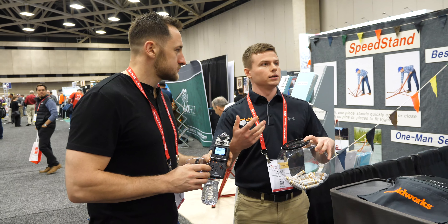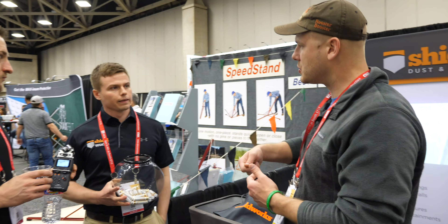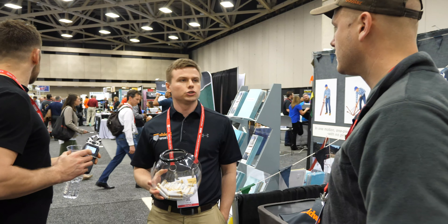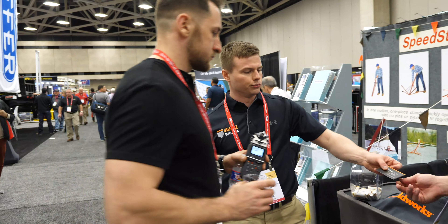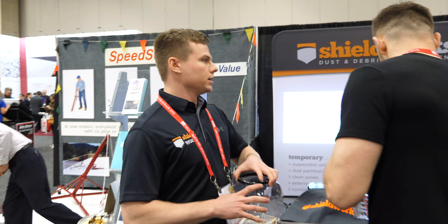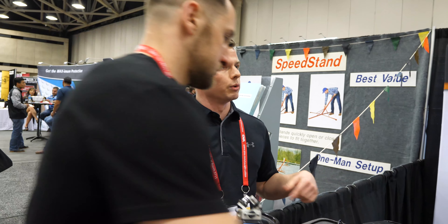Do you do nets too? Yes. A lot of times you're going to expect a lot of debris to fall in, so we'll hang a netting system to whatever spec is required, then come in below that and hang a poly system to make sure the fine dust doesn't fall through. We've even had people fall through the roof and our containment has caught them. The poly is typically anti-static, fire retardant, six-mil string-reinforced poly, with a few different product options.